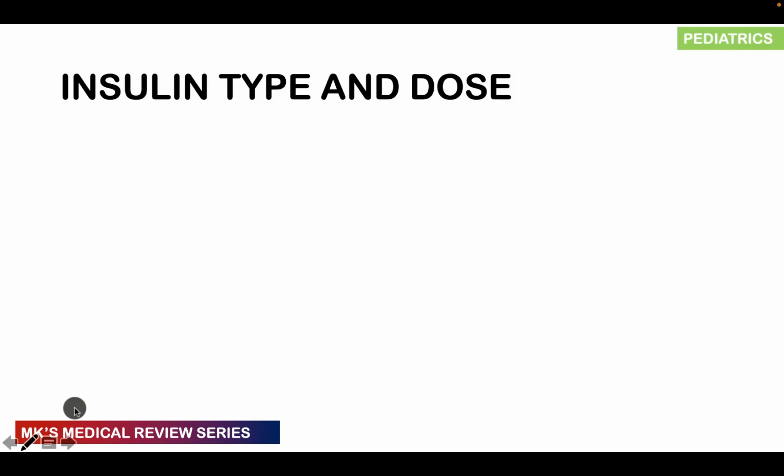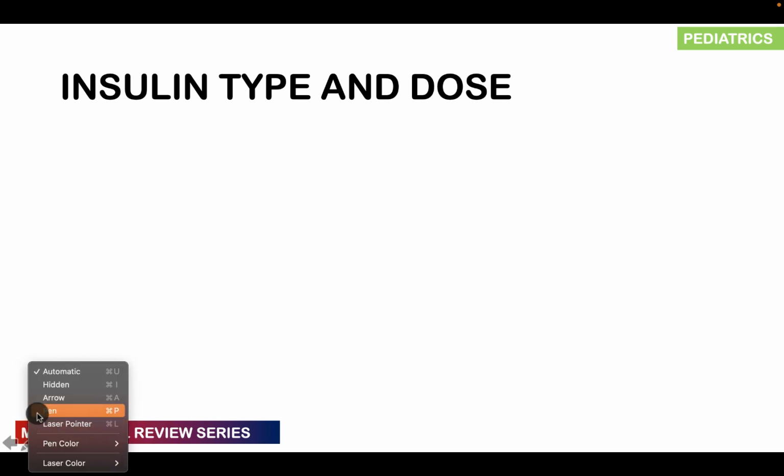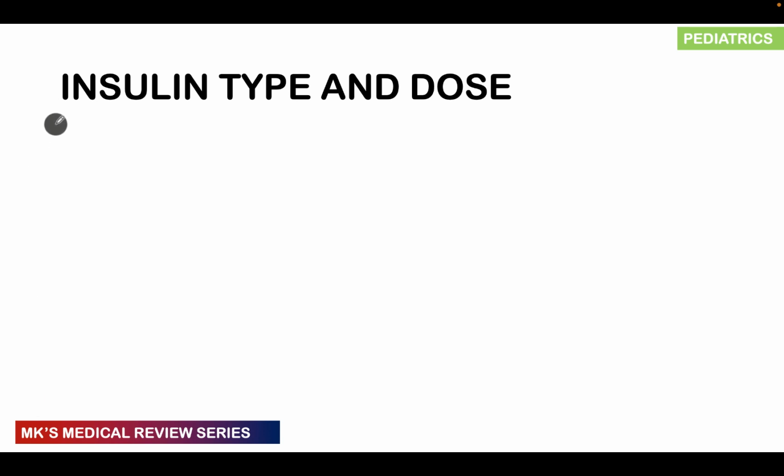So remember that when it comes to the management of DKA, largely, let me just get my pen here so that I can teach you guys using the pen. Largely, it's going to be based on a mnemonic known as FIPA. You can either use the mnemonic FIPA or SIPA. F stands for fluids, which we discussed in detail in the previous video. I is for insulin, which I talked about, but I realized that I didn't mention how you're going to be giving this insulin. The P is for potassium, which I talked about, and the A is for antibiotics. The S simply stands for solutions.